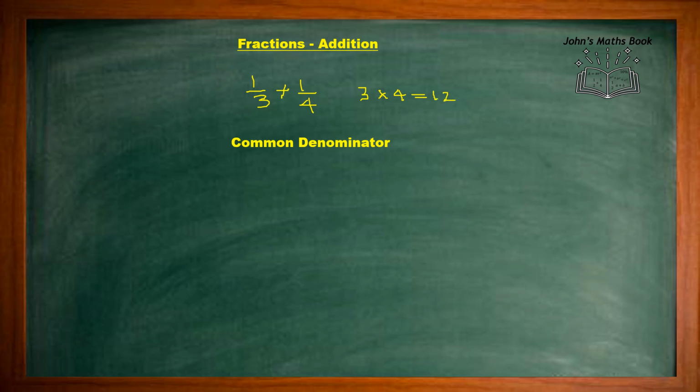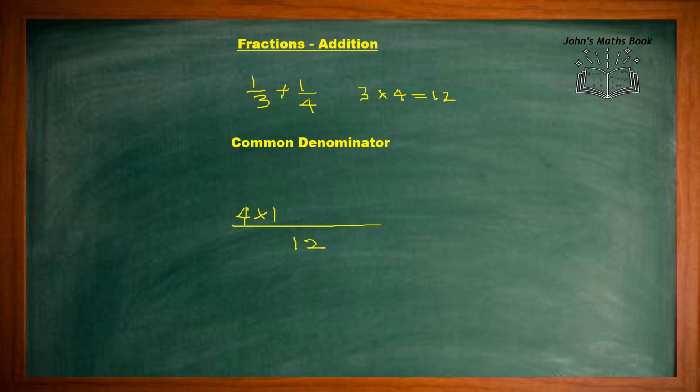So now we've found the common denominator, we can write that in. So let's draw a fraction bar here and put in the value of 12. Now we need to find what the numerator is of the fractions when they're summed together. The way we do that is to divide the denominator of each fraction into the common denominator and then multiply by the numerator of each fraction. So in this case we have 3 divided into 12, which gives 4, multiplied by its numerator, which is 1.